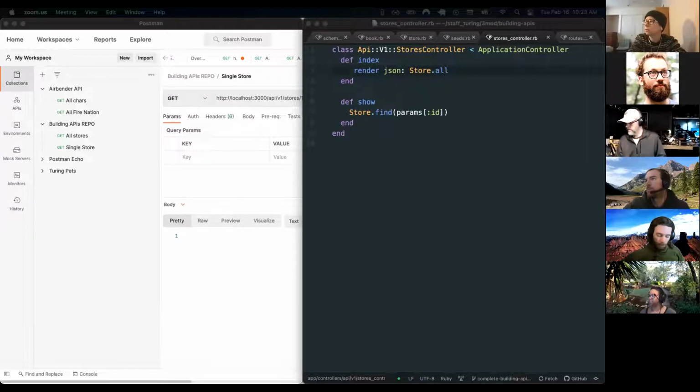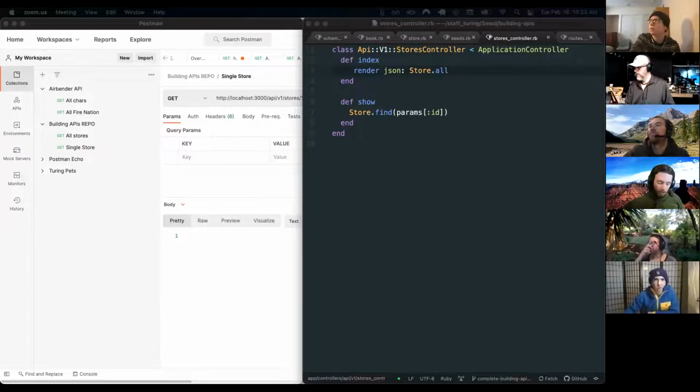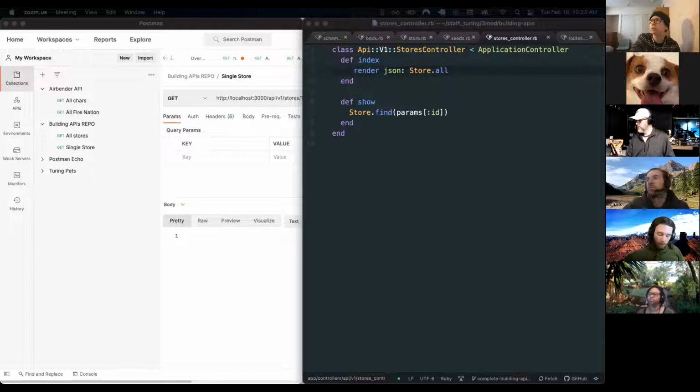Yeah, go ahead, Sandra. Yeah, mine might be similar to Max's. We're in the same breakout room, but we were wondering if after you go through the manual one, you could go through the fast JSON one, because it seems like a lot of people are doing it differently, in the sense that they have the fast JSON gem but are still manually creating the files and dropping things in there instead of utilizing the gem's functions. There just seems to be a lot of variety of what's going on or how it's working.